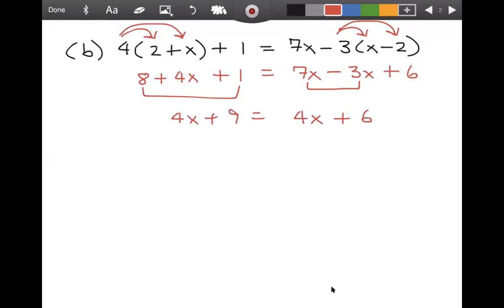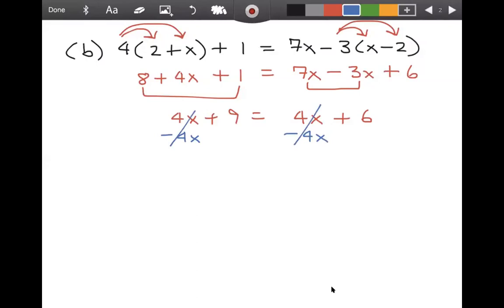Step 4, use the addition property of equality to get the variable terms on one side and the numbers on the other side. So let's say that I stay in the habit of putting the variable term on the left side. That means specifically I want to get rid of this 4x. I don't want a variable term on the right side. However, something weird happens. It just so happens that the variable term on the other side is also 4x. So not only is this going to drop out, which is what I was trying to do, but this is also going to drop out.